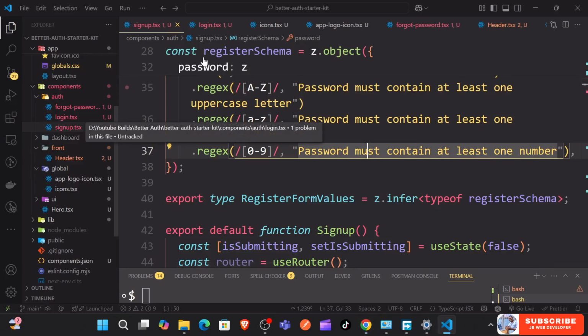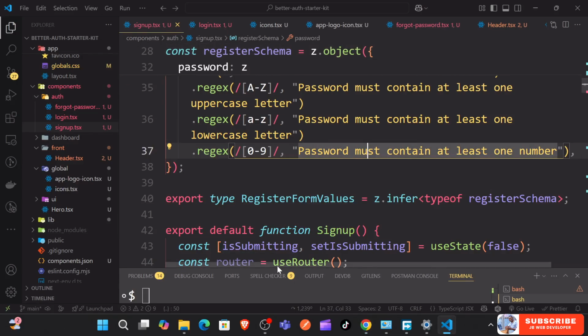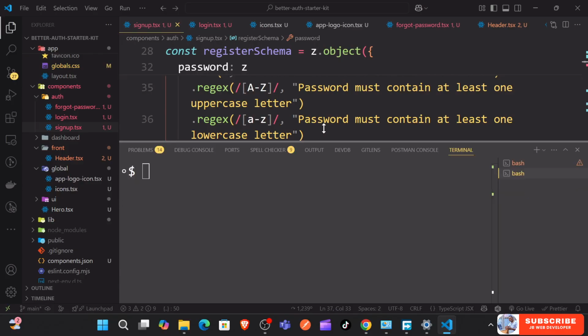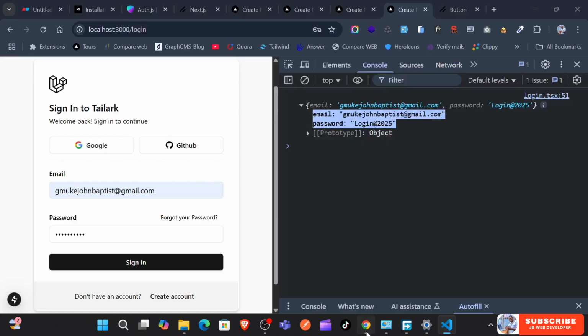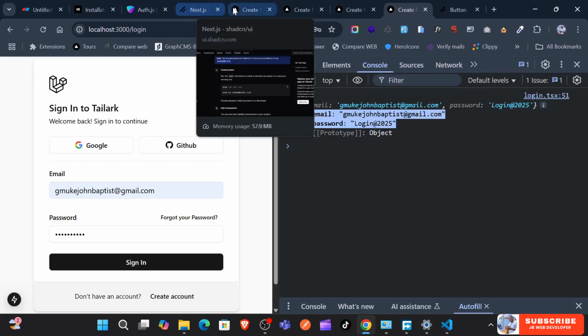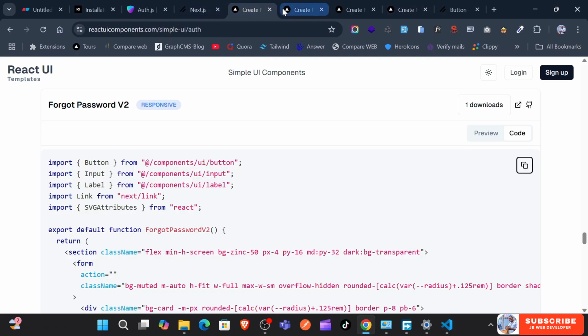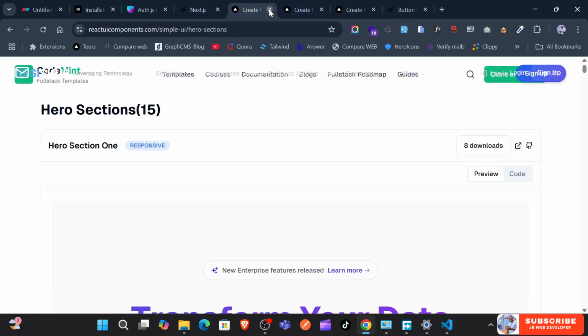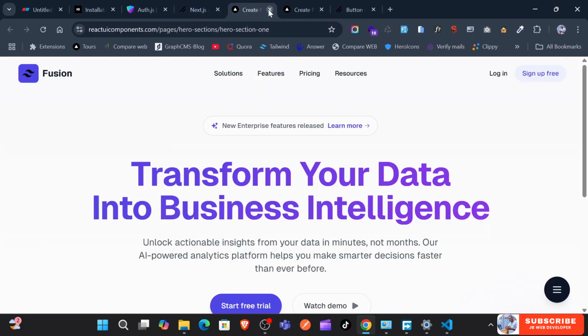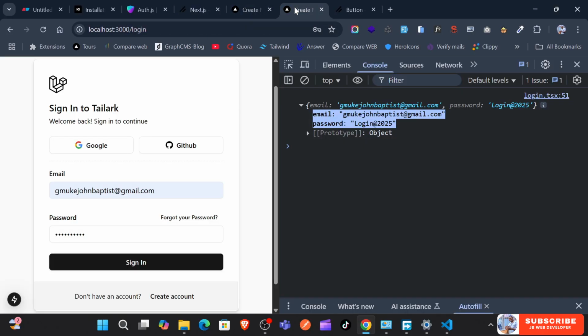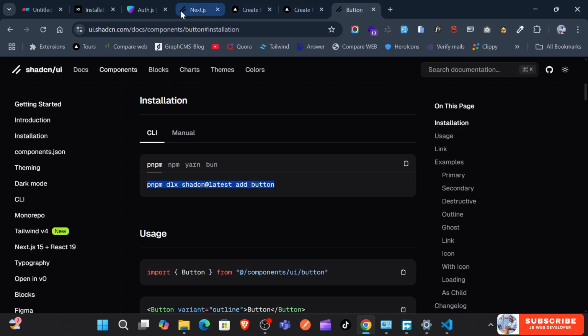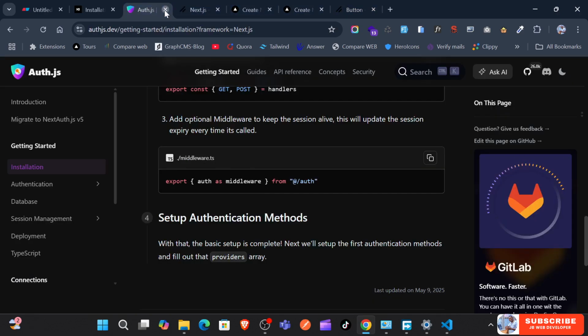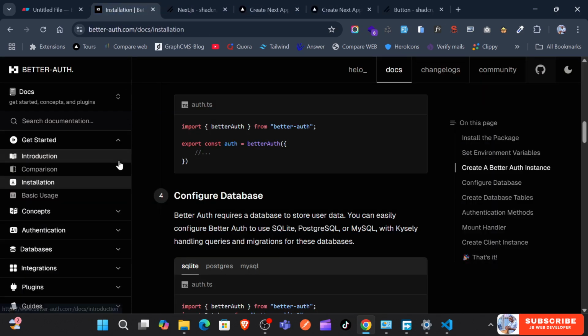In the next section, we're just going to start the integration. In the next step, we're just going to add the integration with Better Auth. So let's just go to the Better Auth documentation. You can first close out the Simple UI unless we want something. But I'm just going to go back here in the browser and go to the documentation for Better Auth.